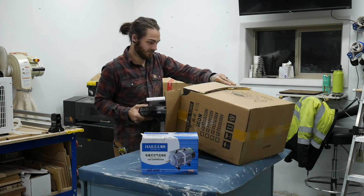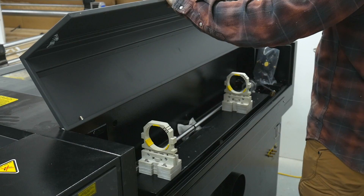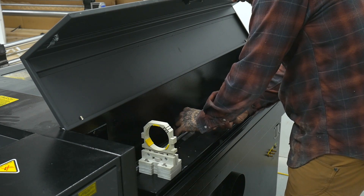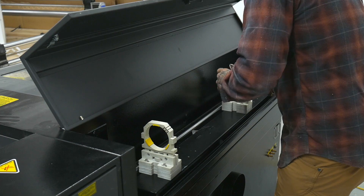Installing the tube is the most intimidating task because the RISI tube is very expensive. Machines come with different types of tubes — this one is a RISI tube and I think this tube alone is around $2,000. I did a quick look on Amazon and a replacement tube is $1,060, so not quite $2,000, but still take extreme caution when installing these laser tubes because if you drop it you're going to have a real bad day.